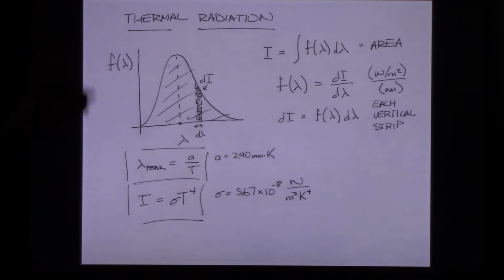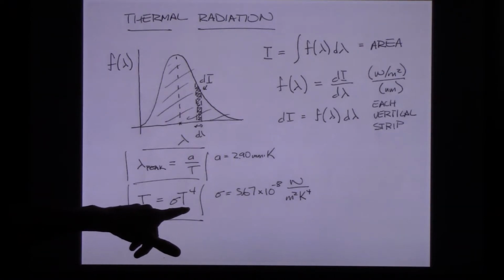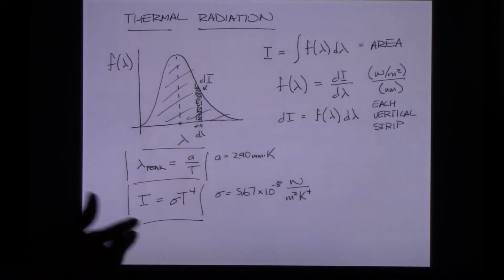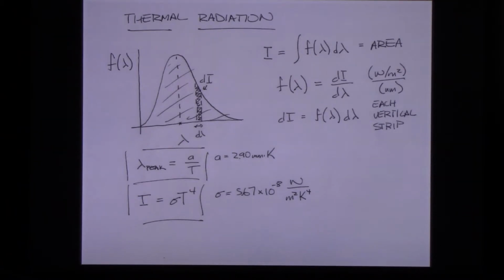The other thing that they talked about on those earlier slides is what was also found: as they went to higher and higher temperature of the object, the intensity of the light being generated, when those objects would glow red and then yellow and then green and then blue, varied like the temperature to the fourth power. Now, we don't have that many formulas in physics that are to the fourth power. This is a really dramatic increase in the way that the energy goes up as we go to higher temperature. So doubling the temperature of an object increases its intensity by a factor of 16.